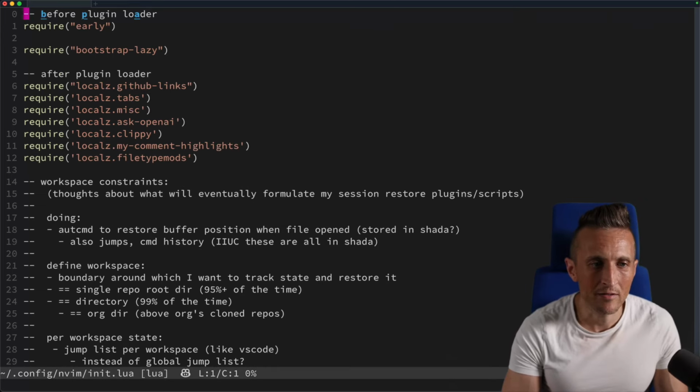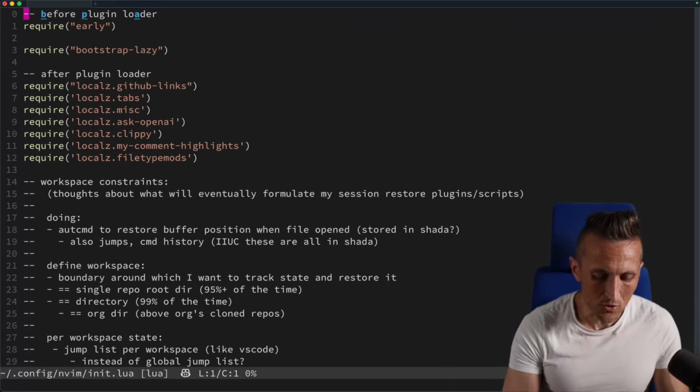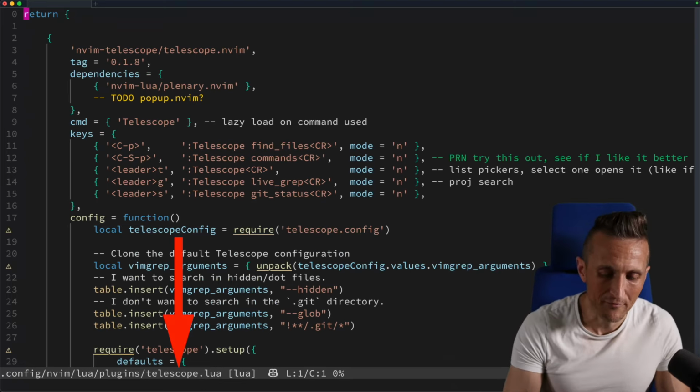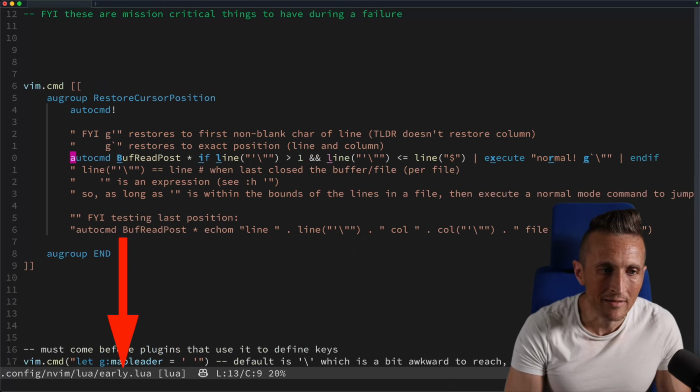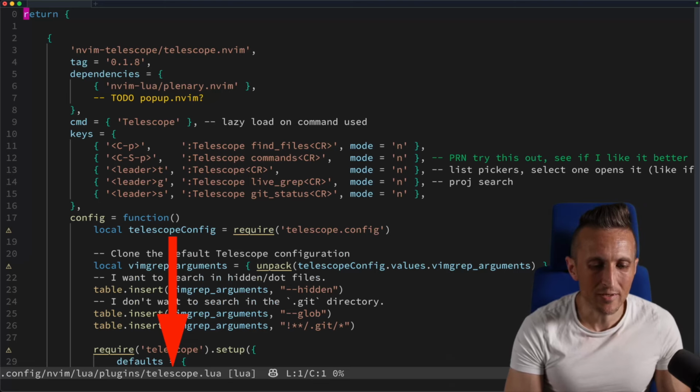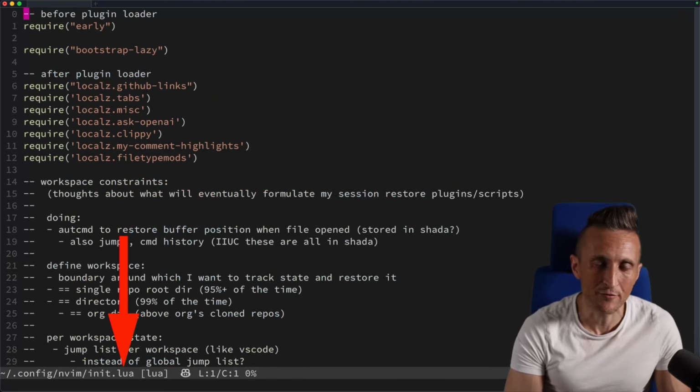So what I can do here, I can either use the Ctrl+O shortcut. That'll jump me back to that very last file, the telescope configuration. Ctrl+O again comes back to, this is the early file. And then if I want to reverse, Ctrl+I will jump me back to the telescope configuration. And then Ctrl+I again will jump me back to that initial file. So you have a jump history.